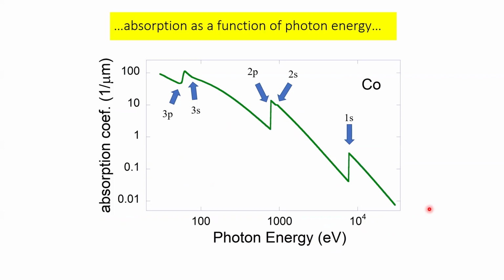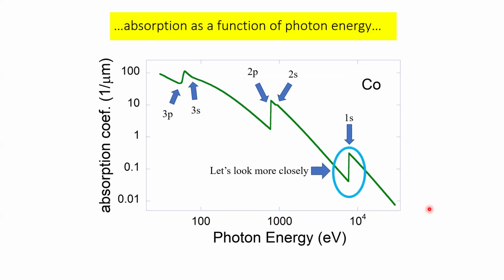So this is a coarse plot of the absorption coefficient of cobalt as a function of incident photon energy. And there's 2 important things here. One is that your intuition should be, and it's seen here, that the absorption goes down as the photon energy goes up, right? Optical light, UV light doesn't penetrate through our bodies, gamma rays do. Higher energy photons penetrate better. The other thing you'll see here that you should have expected is every time you hit the binding energy of an atomic shell, well, now there's another way for photons to be absorbed, and so the absorption coefficient goes up.